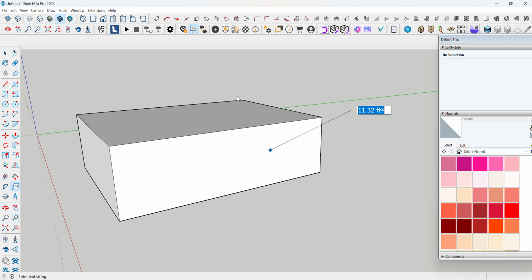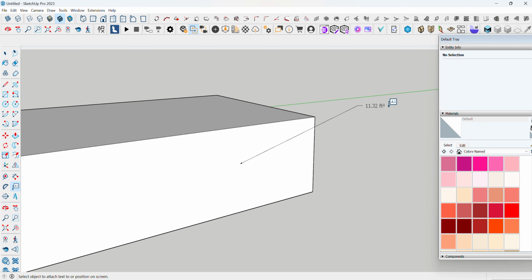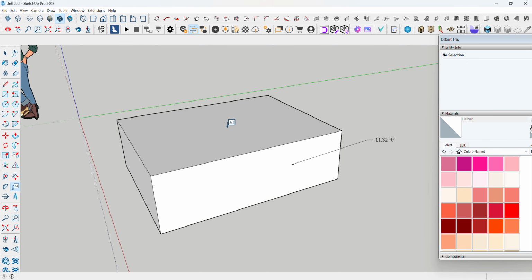See, once you select the surface, automatically whatever surface area it has will show, now 11.32 square feet. Again, suppose I select this surface, 30.38 feet square. So likewise, you can give the area. Again, suppose after this area I want to give any information like box, any naming you can give like this. Or suppose I want to show only the name, I can give it like this.